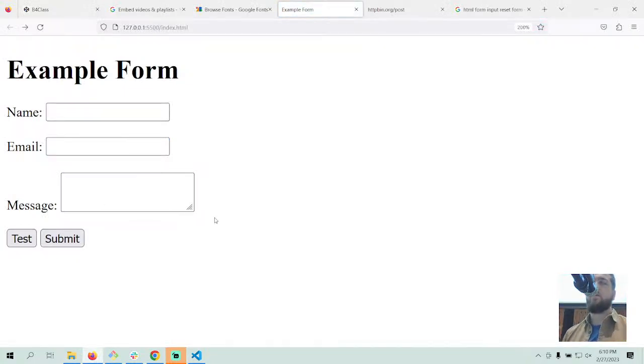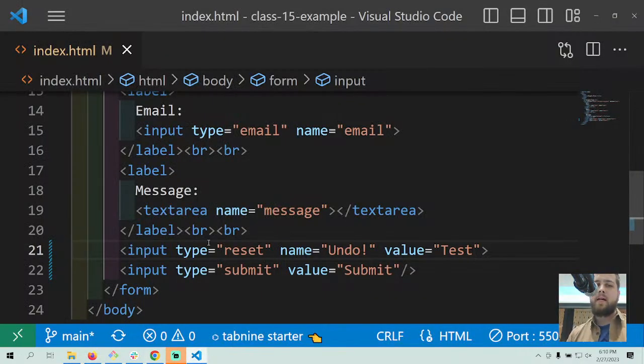Sweet. So yes. Great call out. Thank you. So in this example, we just saw that if we don't set the value, it's going to default to whatever the button type was, but we can change the value. Awesome. Other questions? So far, great questions. Yes.